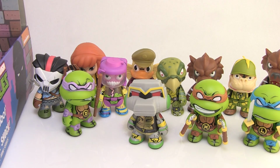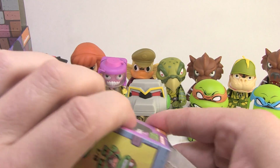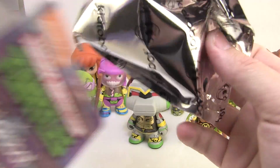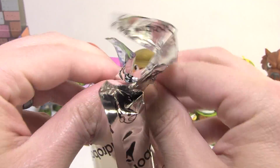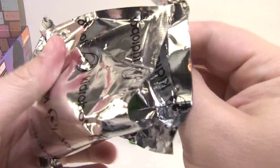Okay, so we're doing really, really great. I got 3 boxes left. I need 2 figures. Oh my gosh, do you guys think we can do it? You think we can get a complete set? I need Triceraton, and I need Raphael. And I have 3 chances to get those 2. So here we go. Rip open this bag. Uh-oh. Oh, I didn't get into the bag. Oh no, faulty tear tab. That happens sometimes. There we go. Let's see what we got.